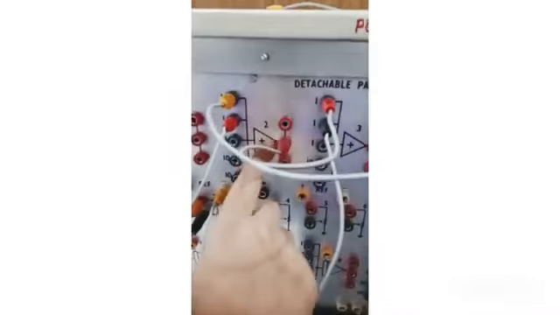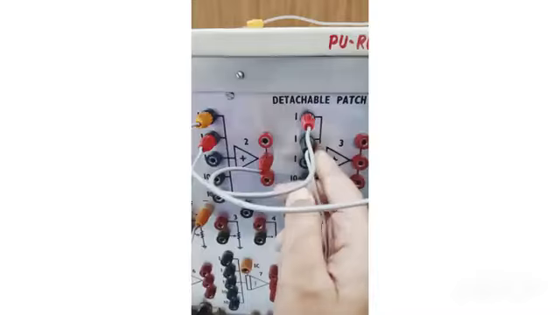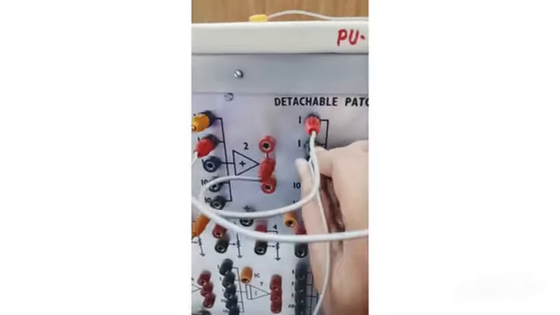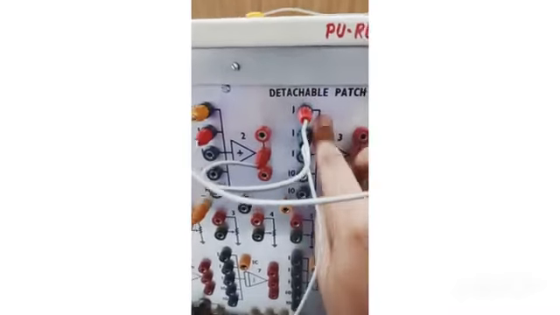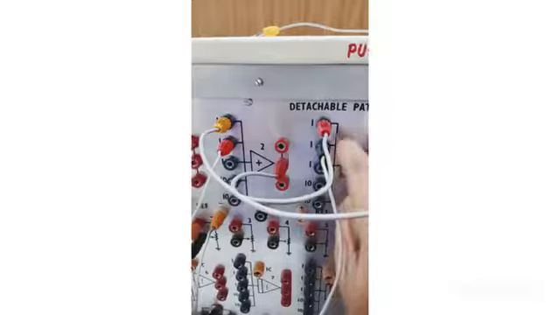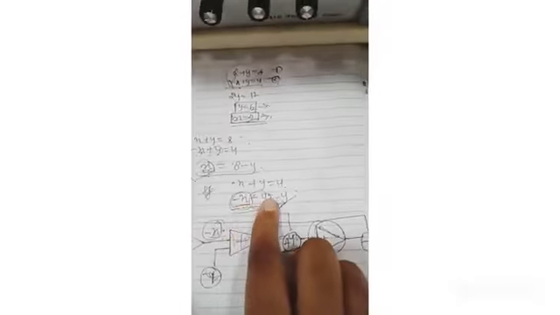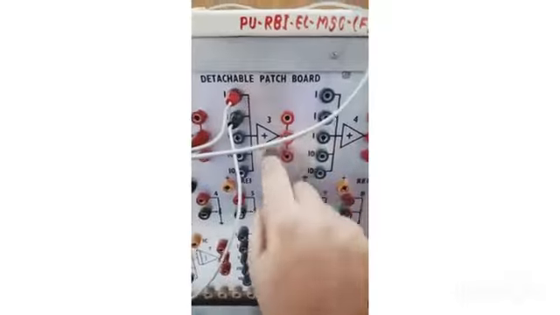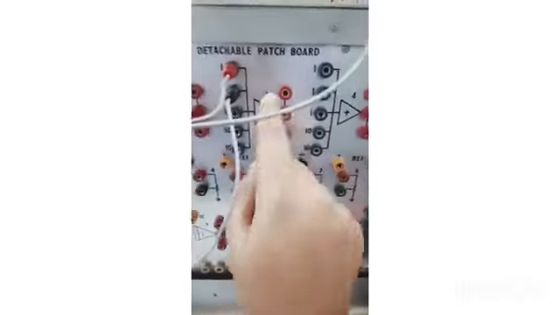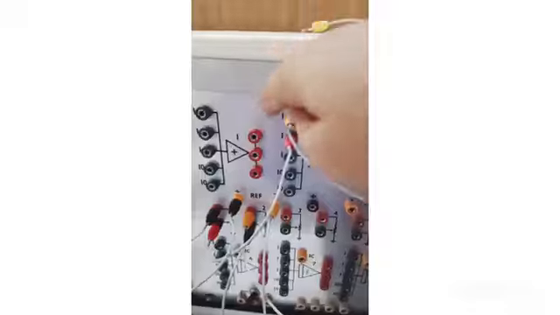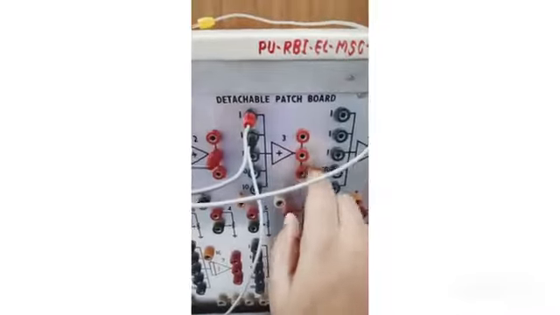I got here minus x, and I got here minus 4 volt. So minus 4 volt, minus 4 volt minus x. As you can see, here minus x minus 4 equal to minus y. So what we are going to get here, we are going to get here minus y.